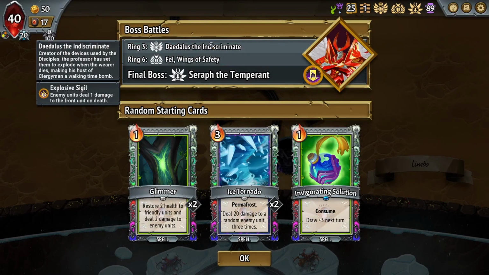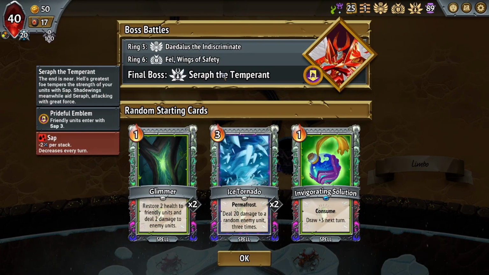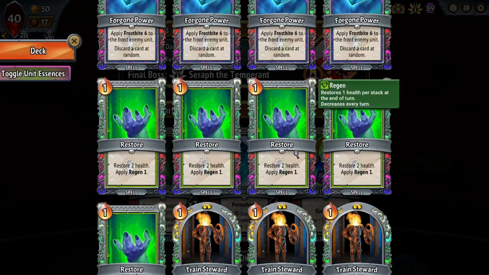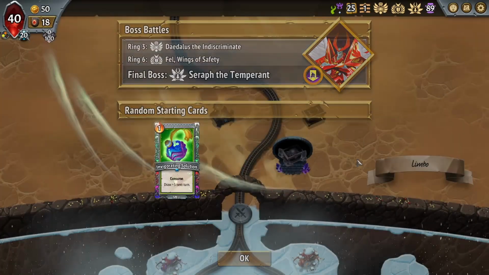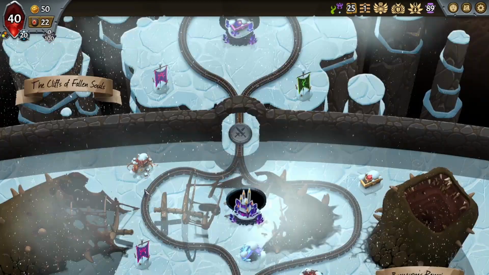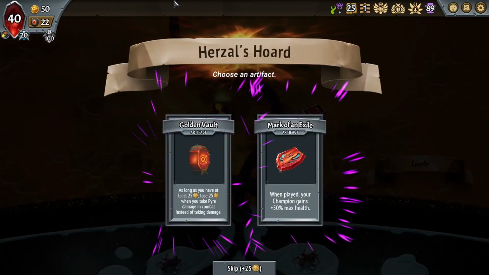Okay, so we see Daedalus the Indiscriminate, Fell Wings of Safety, so Spell Shield's annoying, Seraph the Temperant, so Sap. Ice Tornado, I'm not a fan of Ice Tornado, but it's fine for a big damage spell as needed. Glimmers and Invigorating Solutions, though, work pretty well. We do see Awoken Banner early, followed by Stygian Banner. Both of those with temples are nice. Let's see what we get here.